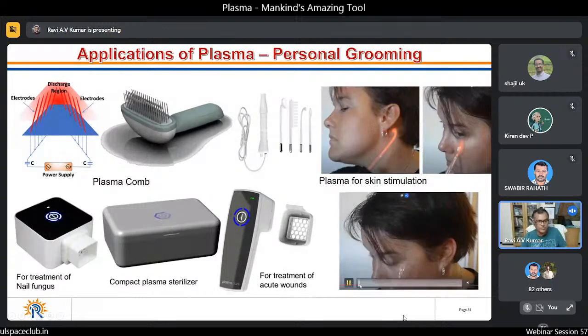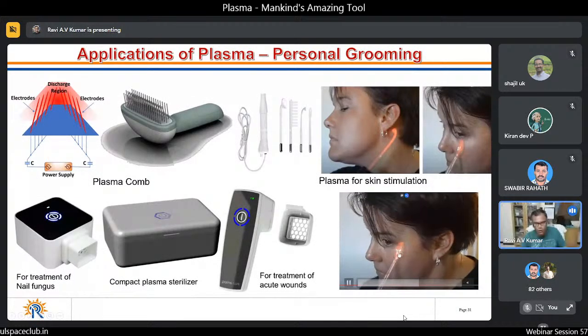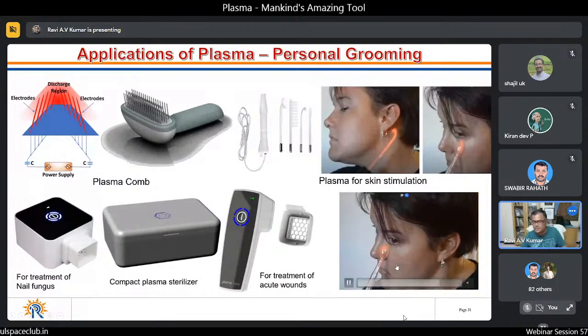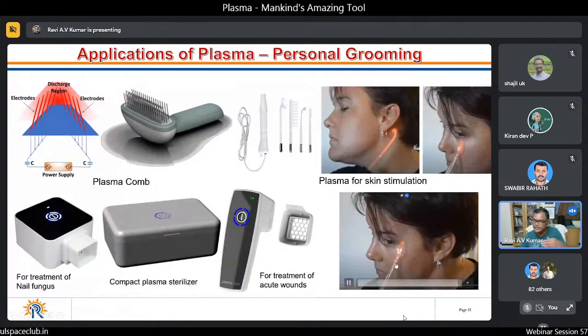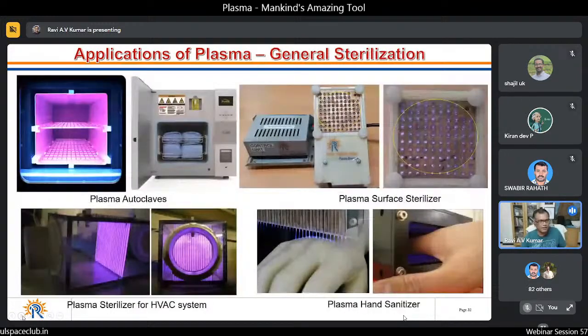And you can see how this lady is using this plasma stick. It's a radio frequency plasma. Inside this blob there is a plasma, and since it is an RF plasma, it can interact with outside materials through the capacitance effect. So when you put it on your skin, you feel a tingling effect. That tingling effect is supposed to stimulate the blood vessels, bring more blood to the face, so your face glows. So there are various techniques like this which people use.